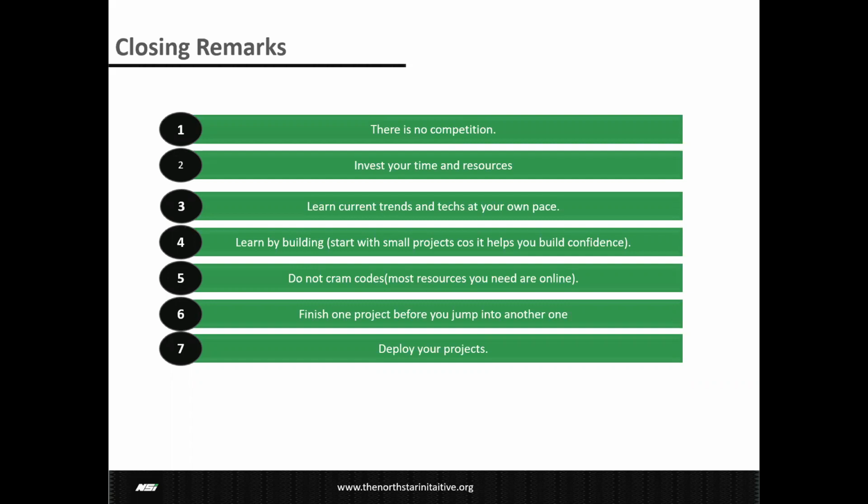But if you're expected to be a good web developer in 3 or 4 or 5 months, I'm not doubting your self-desire, but I mean it's very difficult. It's very difficult to be a good web developer in 3 or 4 months. So it takes time. So give yourself the time. There's no competition. You can learn at your own pace, but be consistent. Do it every single day. Put your time.